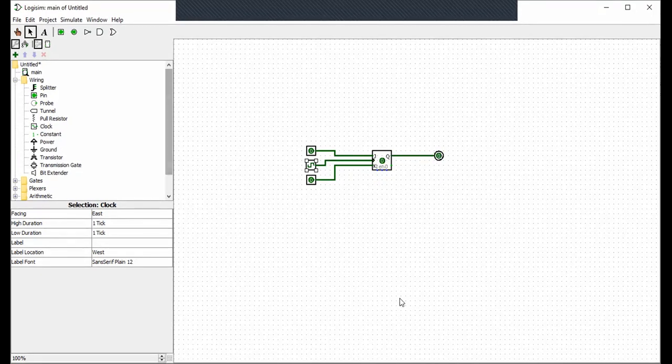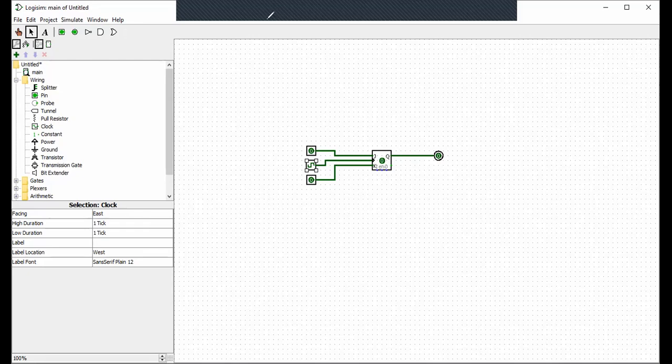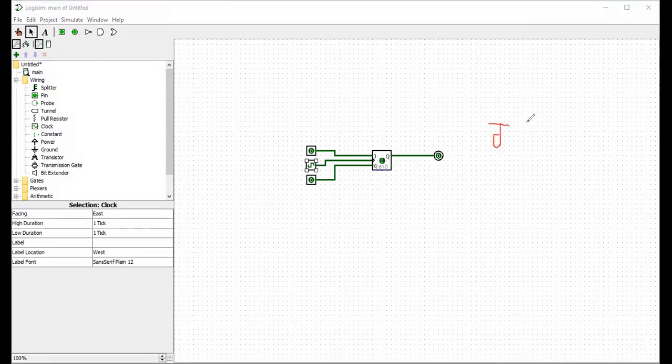So now I want to verify if the JK flip-flop is working fine. Now let's remember the truth table for a JK flip-flop. So I have J, I have K, and I have Q, or Q next. When J and K are both equal to 0, Q is going to be on hold, which means it's not going to change. Whatever the value that was in Q, it will still be the same.